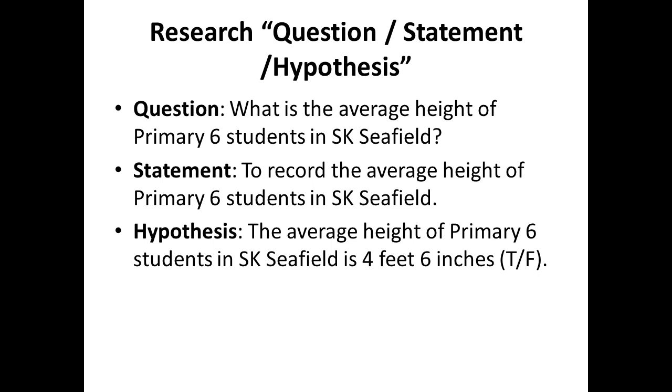Now, for a question, we will ask something like, what is the average height of primary 6 students in Seafield Primary School? If we want to state this as a statement, we will just say that we want to record the average height of primary 6 students in Seafield Primary School. If we want to state this as a hypothesis, then we will state that the average height of primary 6 students in Seafield Primary School is 4 feet 6 inches, and the study will tell us whether our hypothesis is true or false, right?